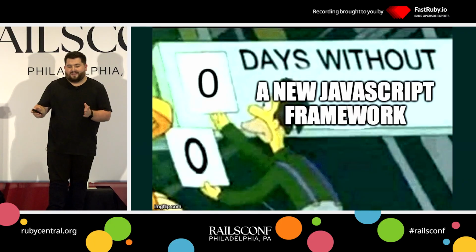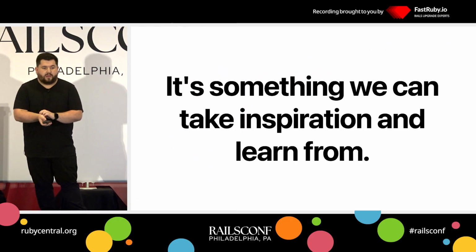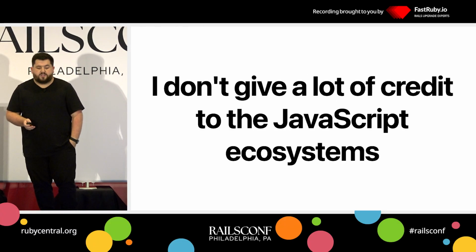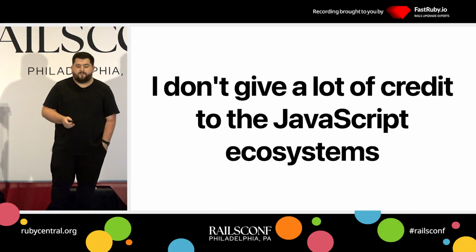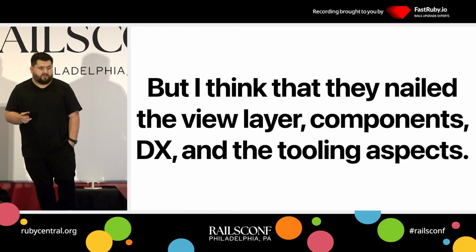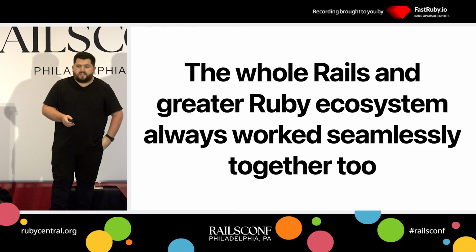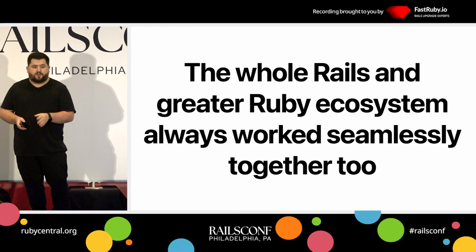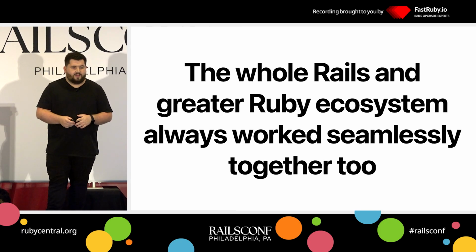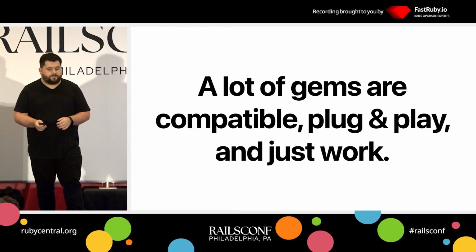So you could say they reinvent the wheel every week, but it's something we can learn from, even as the Rails community. And I don't want to give too much credit to these frameworks for the most part, but I think they figured out the view layer, the components, developer experience, and the whole tooling aspect as a whole. But that's been the case for Rails too, I think. They have really nice integrations, all the gems work with each other, you just plug it in, and it always just worked. It seems just wrong that the view layer doesn't have that level of fidelity.